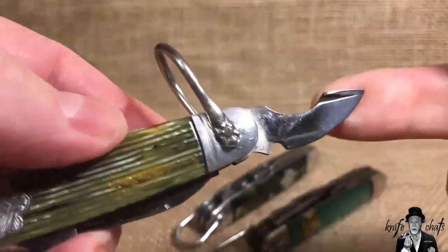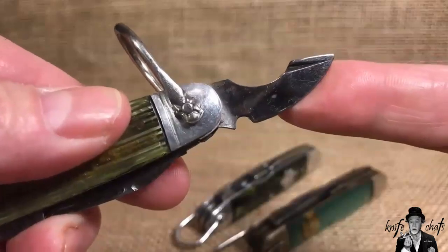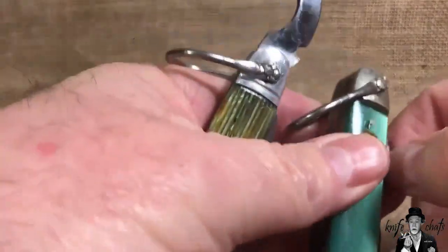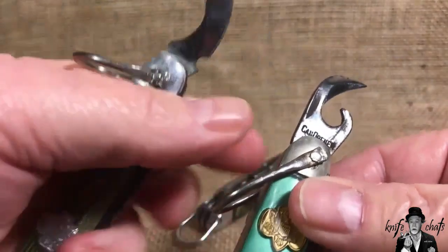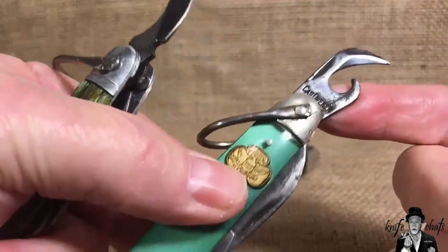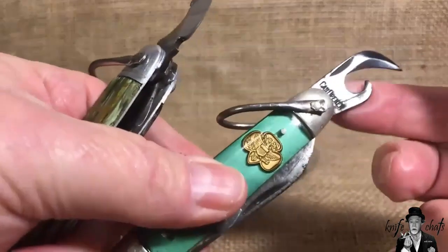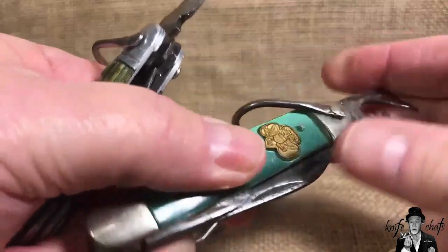And typically when you talk to people who are collecting Girl Scout knives, they will usually refer to this as a saddle style can opener or an old style can opener, because the other kind of can opener you see on Girl Scout knives is the modern style can opener or the safety can opener. And Utica was kind of late to the game adopting this because, well, after World War II, Imperial had a patent on this, so Utica continued to use the old style can opener until the patent wore off. So Utica started actually using this style can opener around 1953 or 54, somewhere around then.